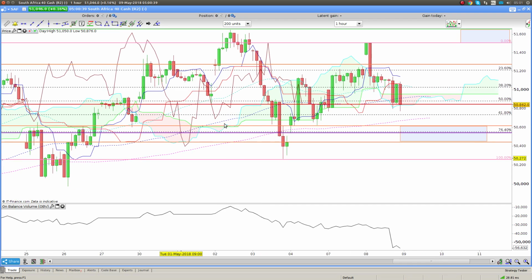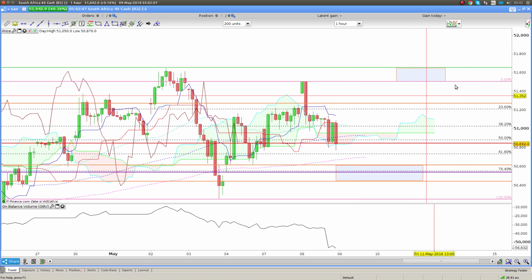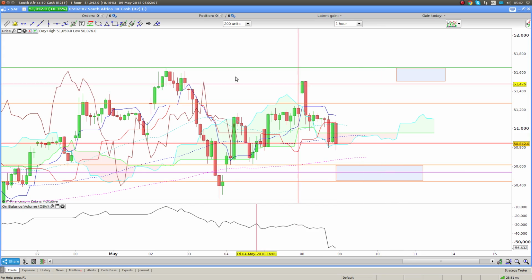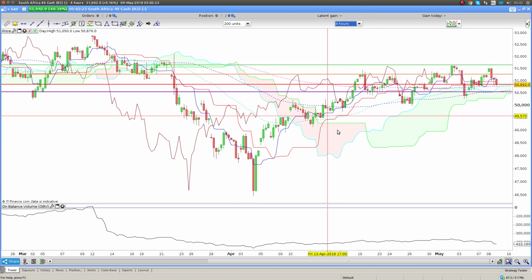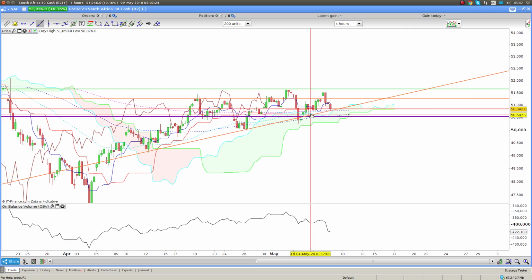So often what happens within a range is you start creating these higher lows. So you can see there's a low, here's a higher low. So if you create another higher low here, then the probability of it breaking to the upside is pretty good. The only concern that you're going to have, and I think let's just do it on the 4 hour, just to get some of the noise out the way.